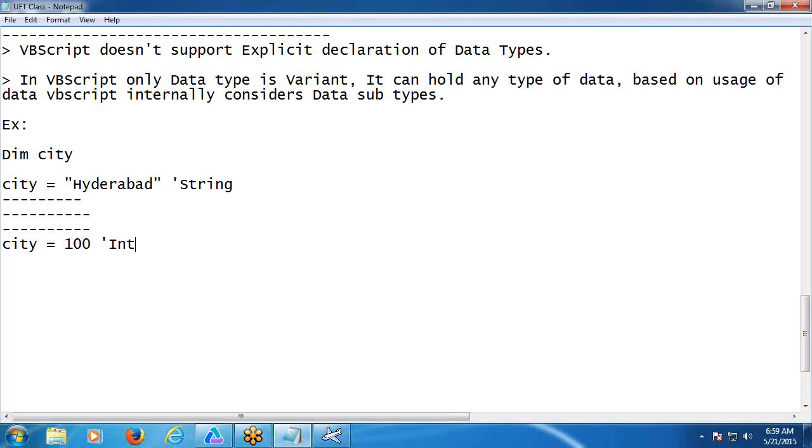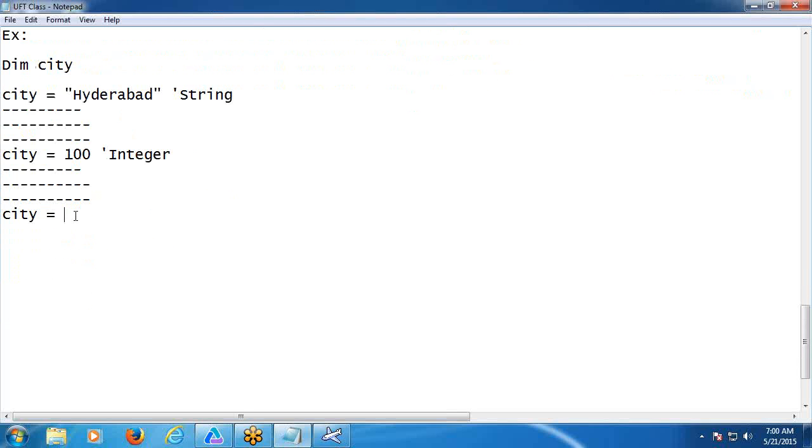See, integer. Next, after some time, if you enter city equal to 1.24, then it considers double type data, a floating point value.